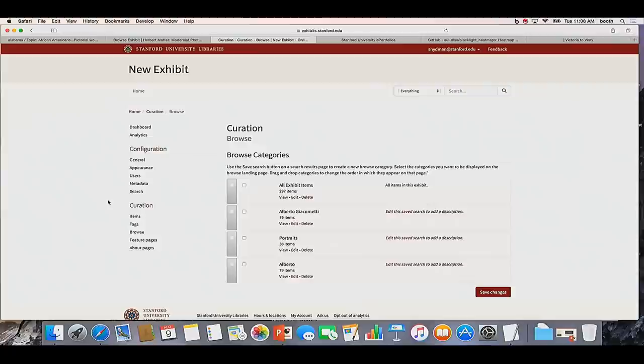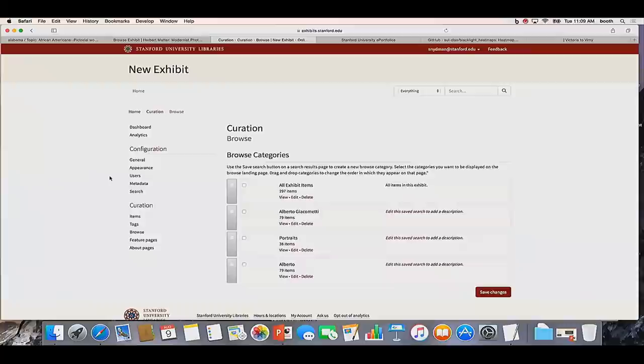I think the next thing I was going to do was say, okay, well, we're confident that we can make an interesting exhibit. And in fact, just as an aside, we do have a couple of exhibits that really are not much more than a home page and a browse category page and maybe an about page or two. So in other words, really simple exhibits that only take an hour or two to create that give the user some sense of what kind of items you have related to this topic at your institution, give them a way to explore those items, have a couple of about pages to give them some context and some background, but don't require a lot of curatorial work, like having to think about how to write descriptions and all that, which can greatly add to an exhibit, but is not necessary. You can create a very simple exhibit pretty quickly.